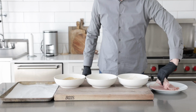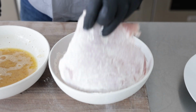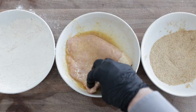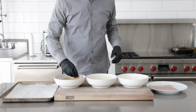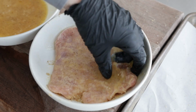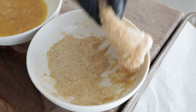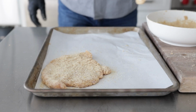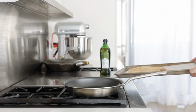So what we want to do is dredge the pounded out pork completely in flour on both sides. Then we're going to coat it in that egg wash. I'm going to switch hands here to make sure I don't have breaded fingers at the end of this. Make sure it is coated. Then I go over to my breadcrumbs, use my other hand, push in the breadcrumbs into that pork, make sure it is coated on all sides, and then just simply repeat the process until the other pork is breaded up. I'm gonna set it to the side on a platter, or even a sheet tray is perfect.